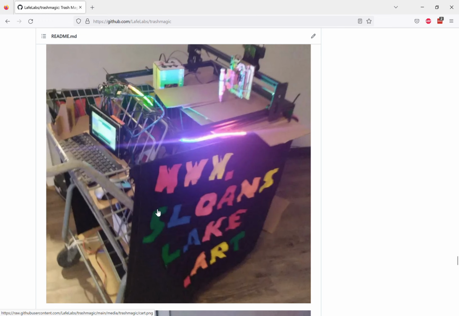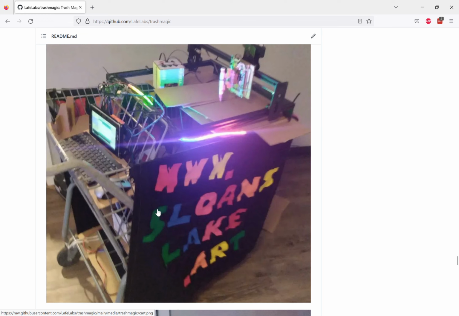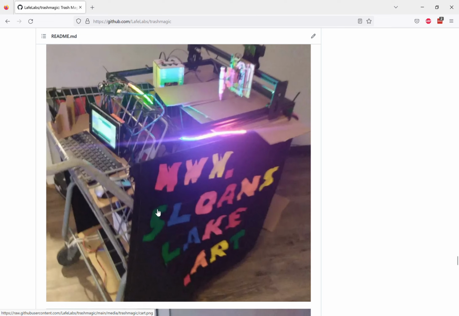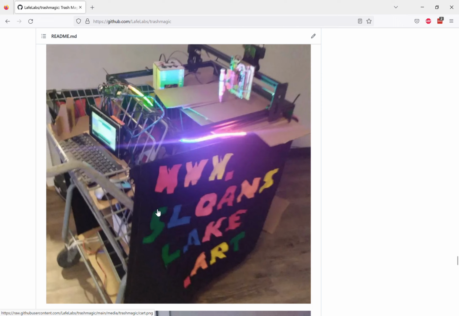What you see in the cart is a Raspberry Pi based web server, and I can push that around in a grocery cart with a solar panel. There's a solar panel in the bottom there, and that's part of the system. So you've got the field. If I'm in the field with the grocery cart, if I have a Wi-Fi hotspot, I can have a Wi-Fi hotspot with my mobile phone.